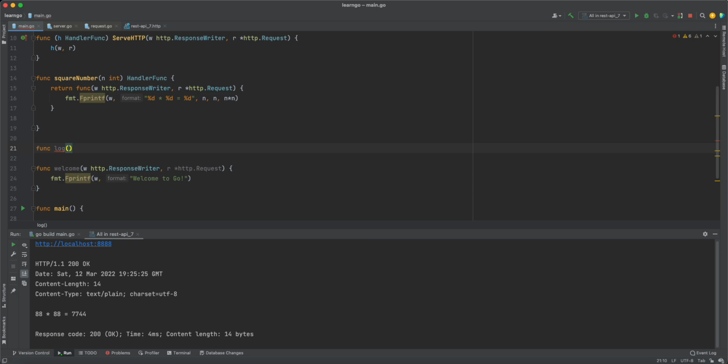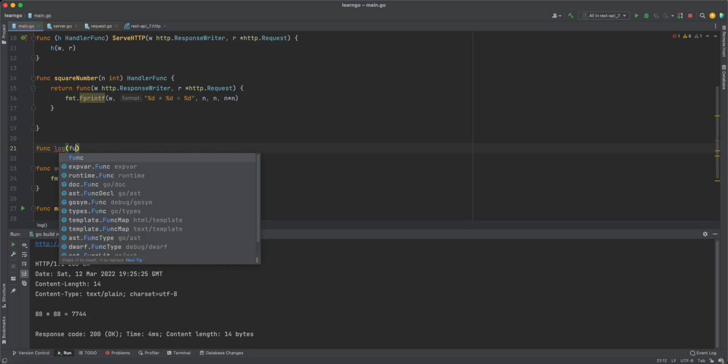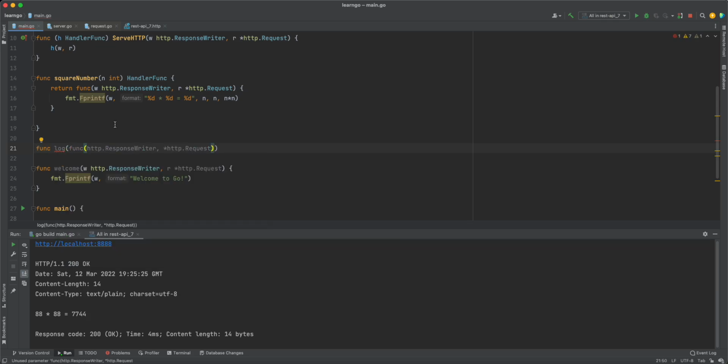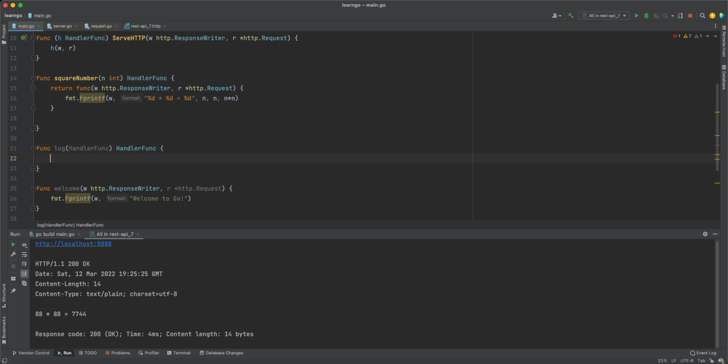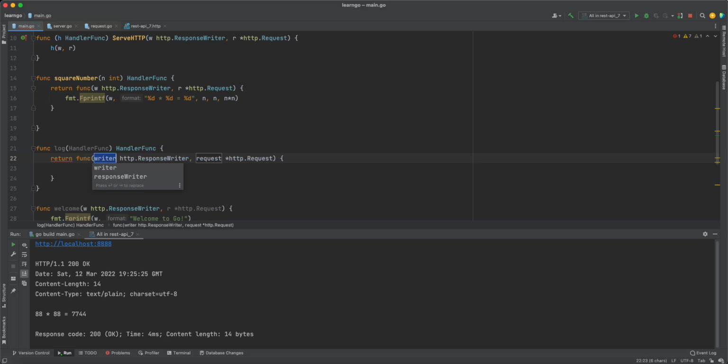Okay, let's see func. Have this and return the same. We can put this here, but I will put a handler function, and of course I can take the handler function instead of this and put it here. And I will say return func.